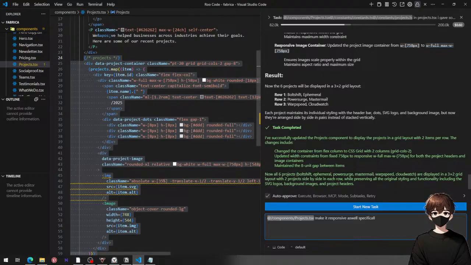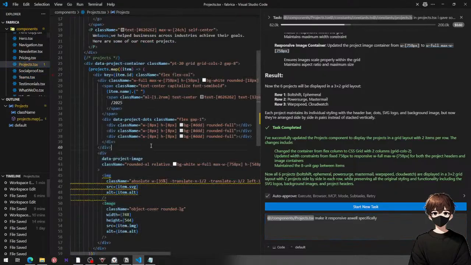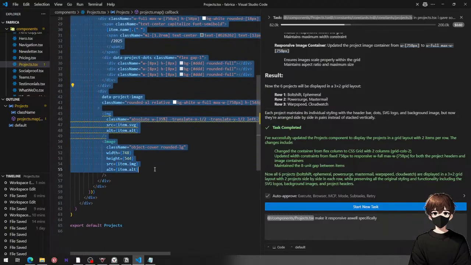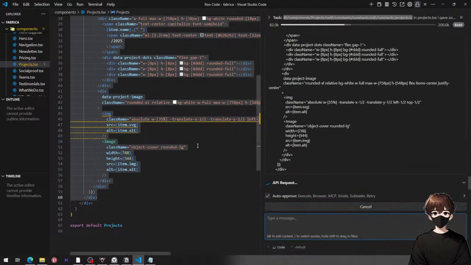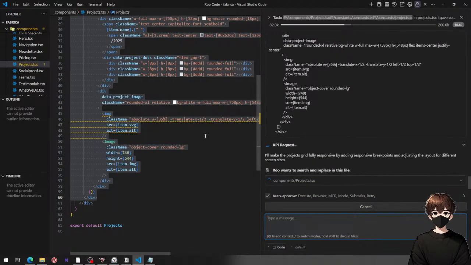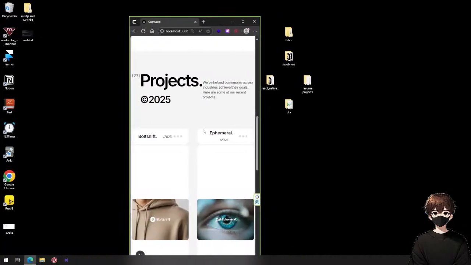Specifically, okay, I want to go here. I only want to make this responsive, so I don't want to do that now. I let the AI do this. Let's see if it can figure it out.